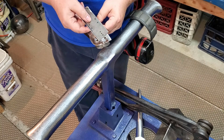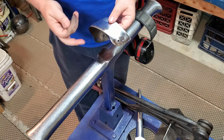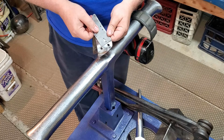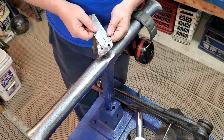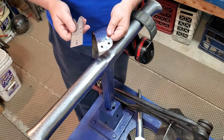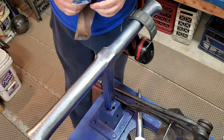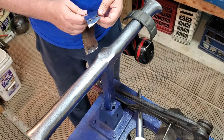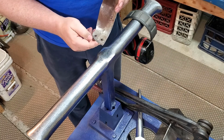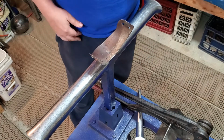This gives you an idea. So I've got this hole pretty close to what it should be. This one you can see is a bit bigger. I'm not going to try to shrink it all the way down, but you can see these haven't been messed with yet, and you can see how much larger they are. So this isn't too difficult once you have hammer control. I prefer to start on the inside first because then I'm going to be hammering over the ball. So let's do a little bit of this, and it's not as bad on the inside. And then I'll try to do a close-up of what I'm doing on the outside.